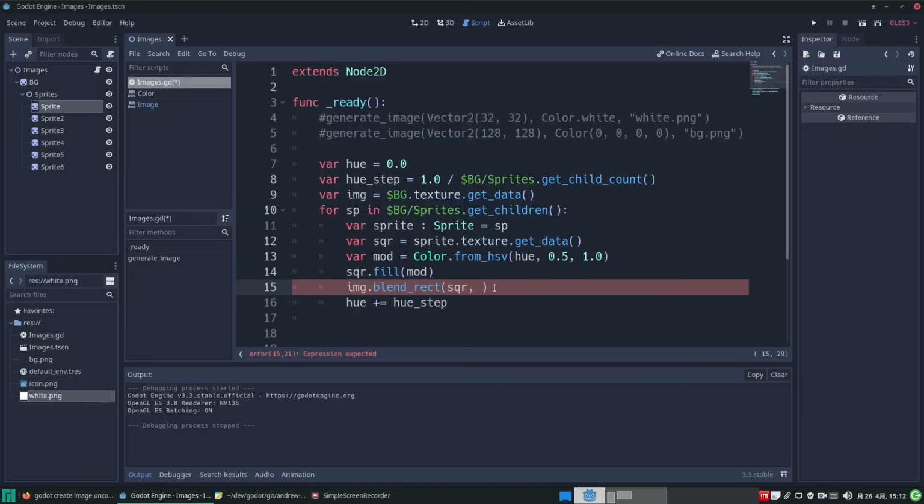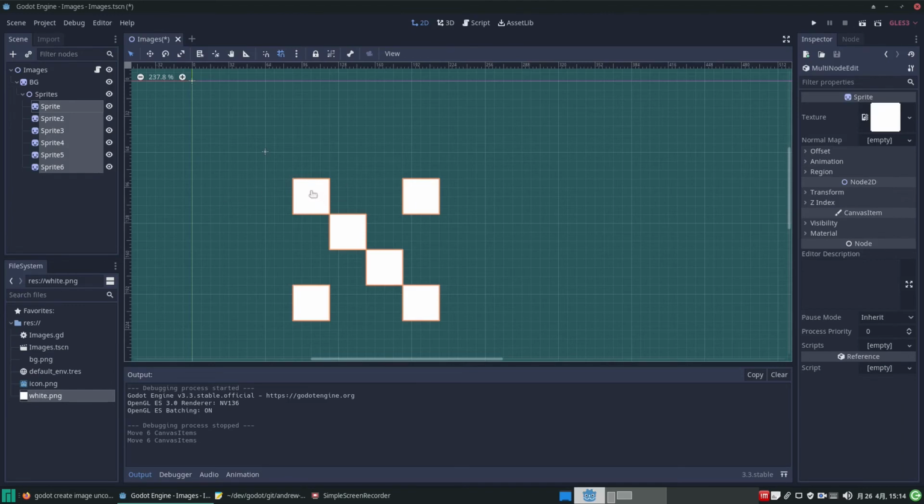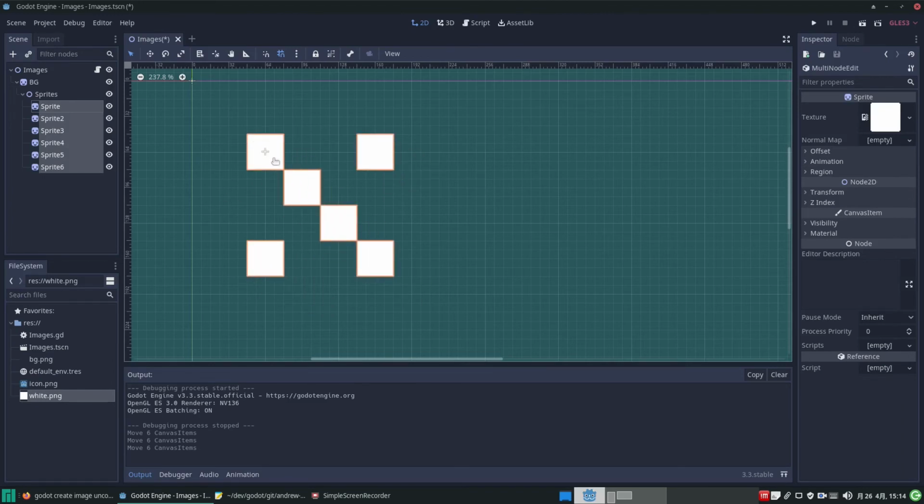So we're going to go square dot get_size, and then the next thing we need is the position within the background image. So I think that's correct.